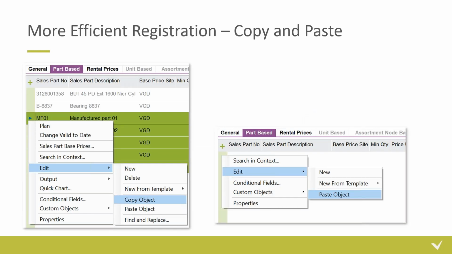Another smart functionality is the copy and paste. So instead of adding all lines again that you might have reused somewhere, you can just mark your lines, copy object, then go to the new form and paste it. So this is possible, of course, if it's the same table. So in this example, I'm using the price list, where I have added a lot of parts previously on a price list, and now I'm creating a new one. And then I can just mark the parts that I want to add from my old price list.